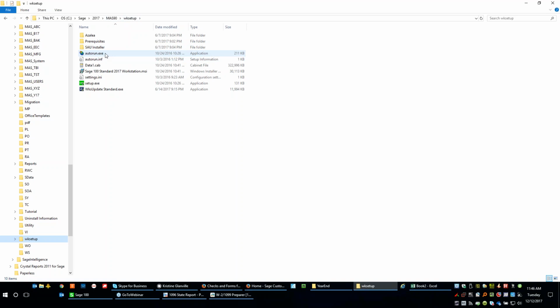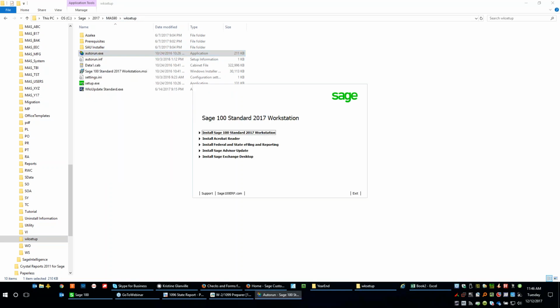You have an autorun.exe. You would want to right click and run that as administrator. And in here it has install federal and state e-filing and reporting. So if it doesn't work automatically, then you can try installing it that way.